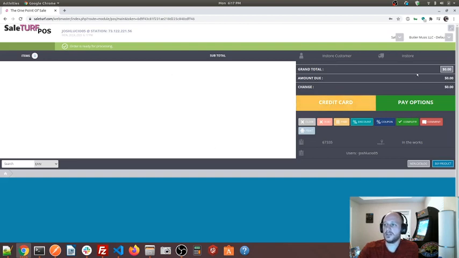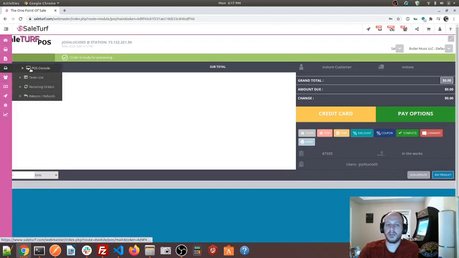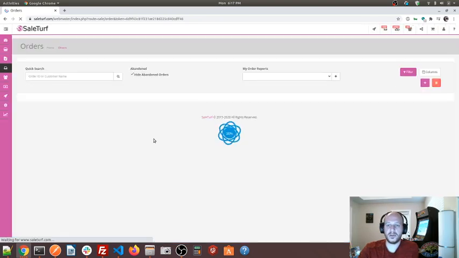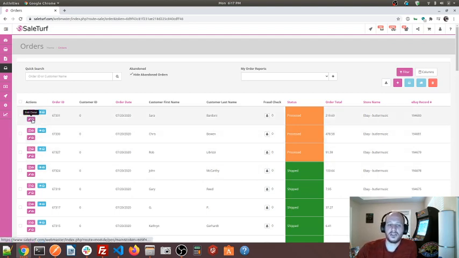You can also do a quote and not just a sale. You can change this to a quote if you wanted to, and that would allow you to build out a quote specifically for somebody rather than having to charge them on the spot. You can just build out a quote. It won't affect your inventory or anything like that. So the POS does everything that you would need for a point of sale system in a retail store. Like I said, you can also come in here to the existing orders, and if you need to edit one, you can just click the edit button, and that'll take you to the POS and let you edit the item in the POS system.